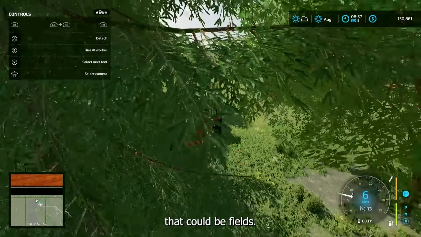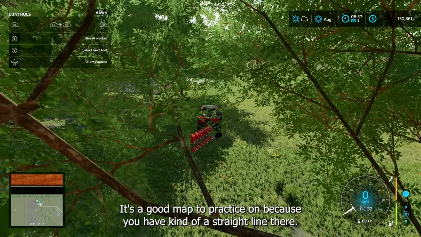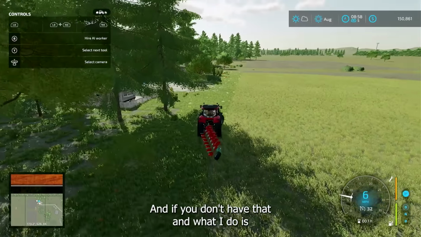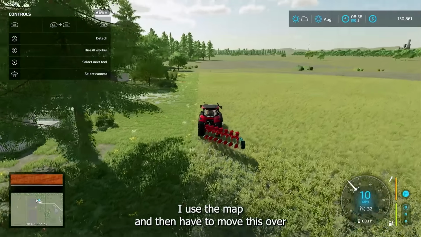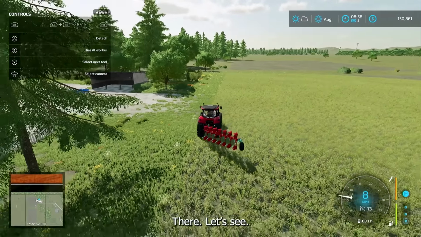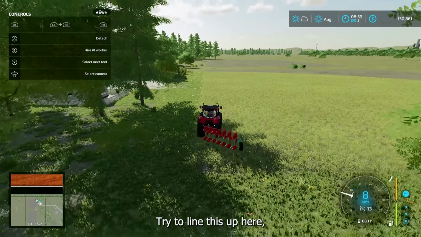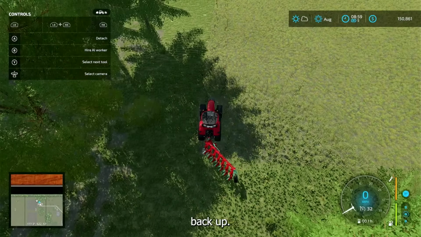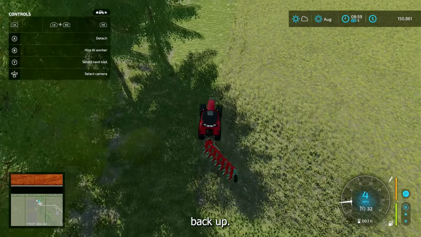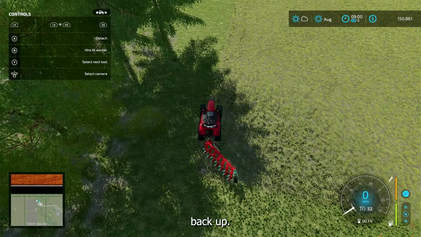And if you don't have that, what I do is I use the map. Okay, I'm going to have to move this over and go the edges there. All right, let's see. Try to line this up here. Back up. You don't want to back up too far because your thing will dig past the field there.